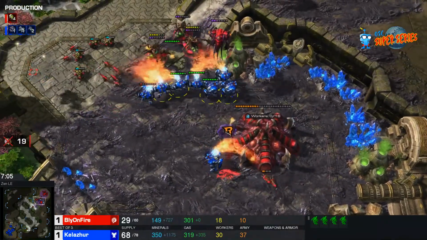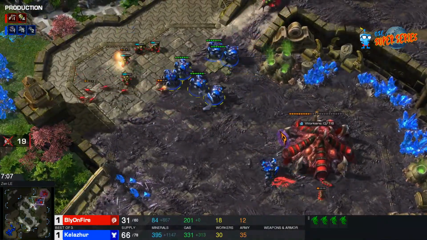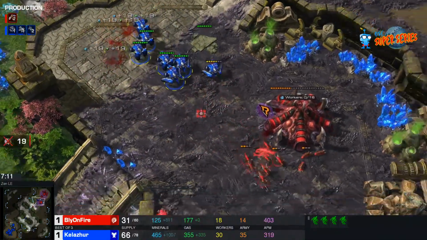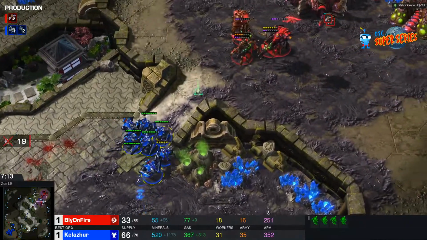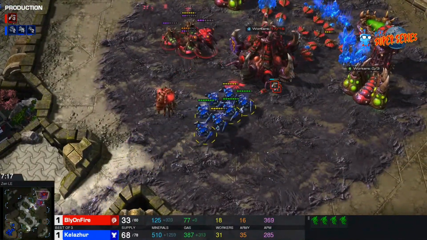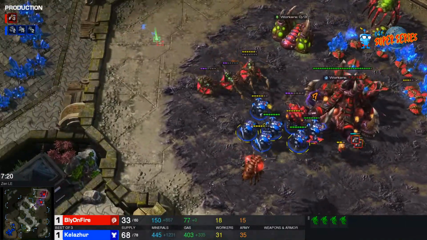And things are looking very grim for Bly. Banshee is going to pick off the Banelings. Actually, the Hellbats are going to pick off the Banelings too. And Kelazhur is looking to end this video game.